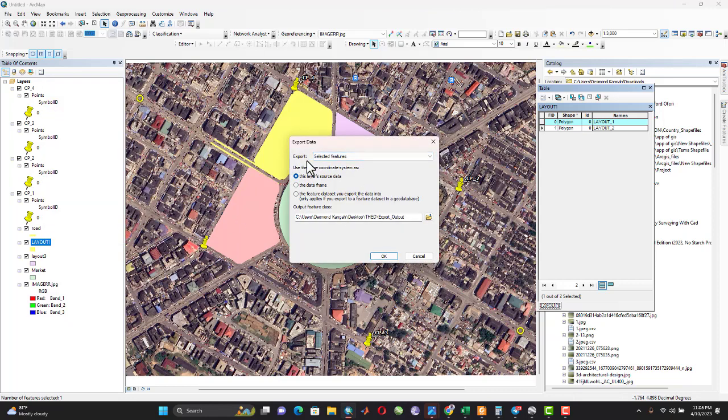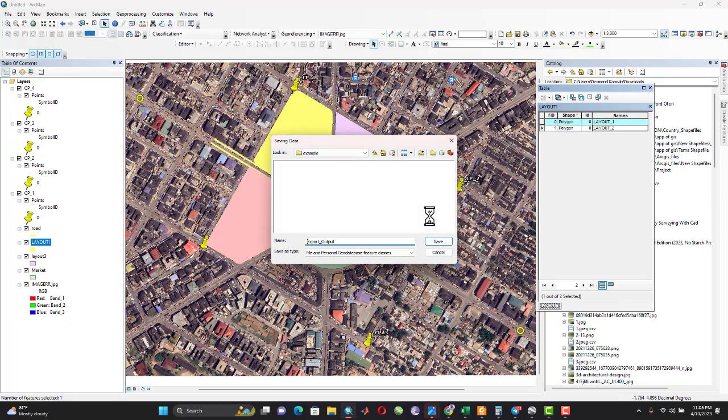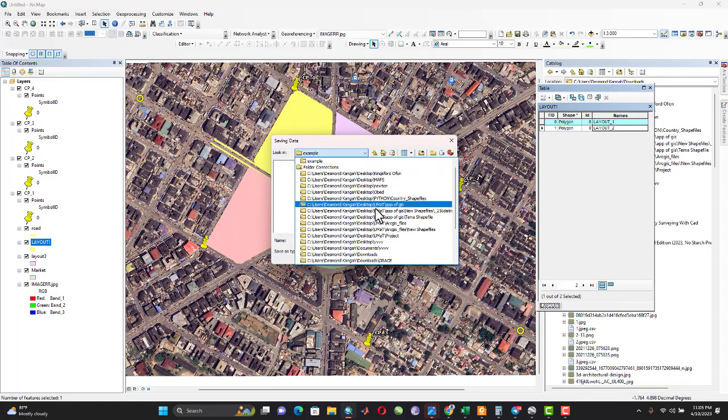Then you can see export selected features, meaning it is going to export the feature you have selected. Then press OK. You can direct the folder, so we want it to be at downloads.